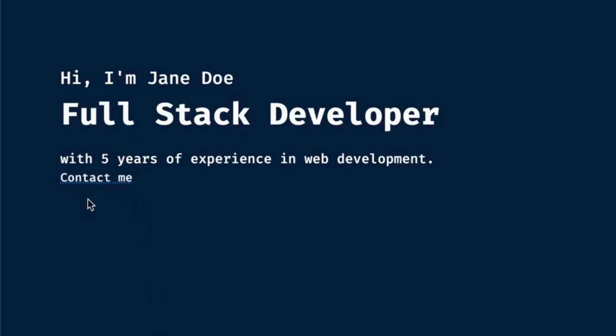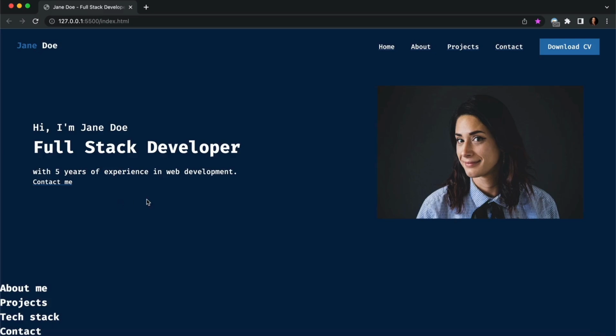As you can see, the new link looks exactly like all the other links. That's because of the styles we've added to all anchor tags on the website. But we want it to look like our call to action button in the header, right? How do we do this?